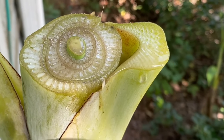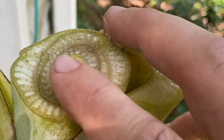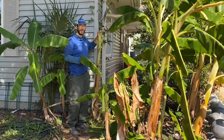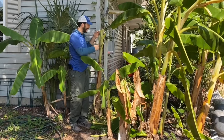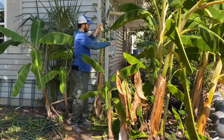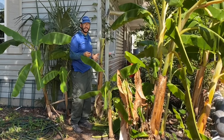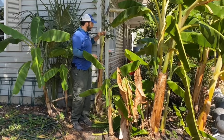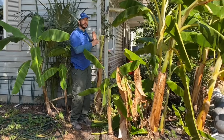What you're looking for is a clean center. Right in the middle of this trunk it should be bright green or white. If the center is clean when you cut off that first top, you're good to go. If it's brown and mushy, even the center, you need to take a little bit more. Get back in there and cut a little more — a kitchen chopping knife is a great tool for this. You should hopefully get a nice clean center, white or green. Once you see that, stop.